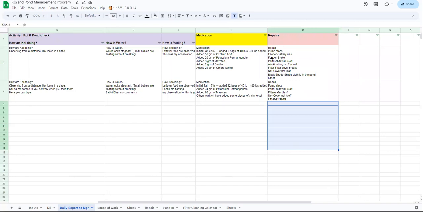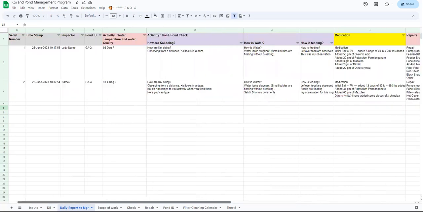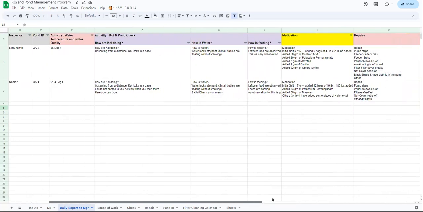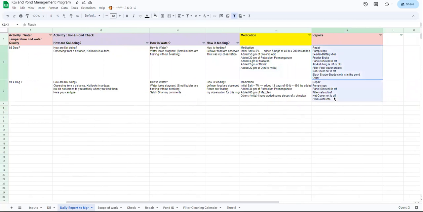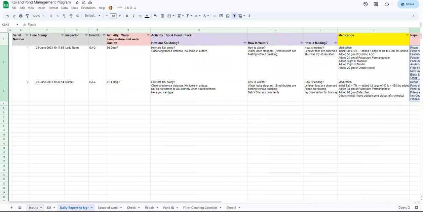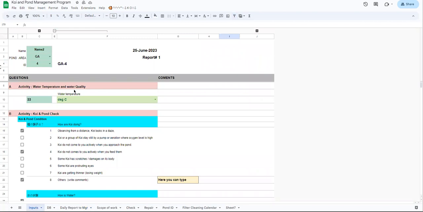But if you want to share the maintenance step by step, like in one line there will be pump stop, in the second line it will be feeder battery died, and in the third line there will be feeder broke, and the fourth line. So this is it. I'm thinking about it. You can give me your suggestions. But I think if we can do pond by pond, I can share the same format, or no problem. I'll generate a separate one if we need to share it separately. Because it is possible that the maintenance guy won't be working pond by pond, maybe fix by fix. So we can think about that.